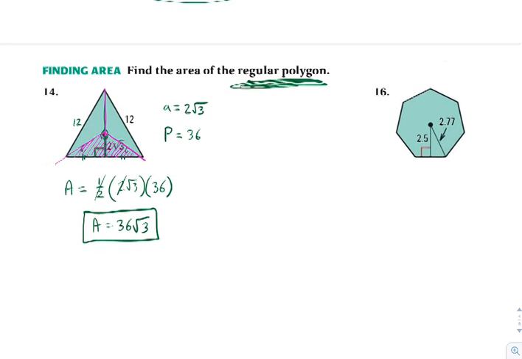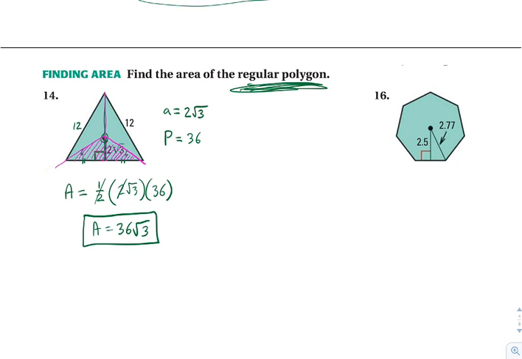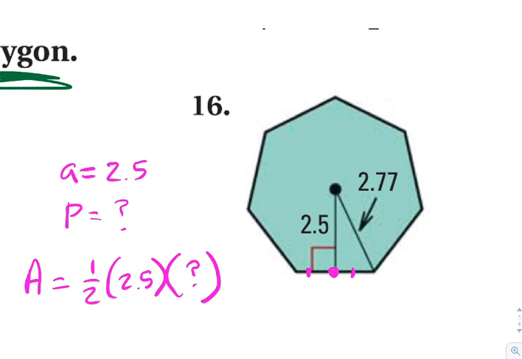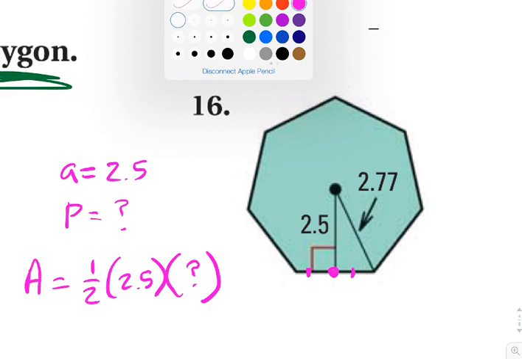Okay, so over here on the right, we've got an apothem, right, to the midpoint of the side. We've got this apothem is 2.5 in length. The perimeter we don't have. So I know already the area of this shape is 1/2 times the apothem times, I just wish we had that perimeter. So let's go ahead and figure out this perimeter somehow. So zooming in here, I'm going to switch this a little bit.